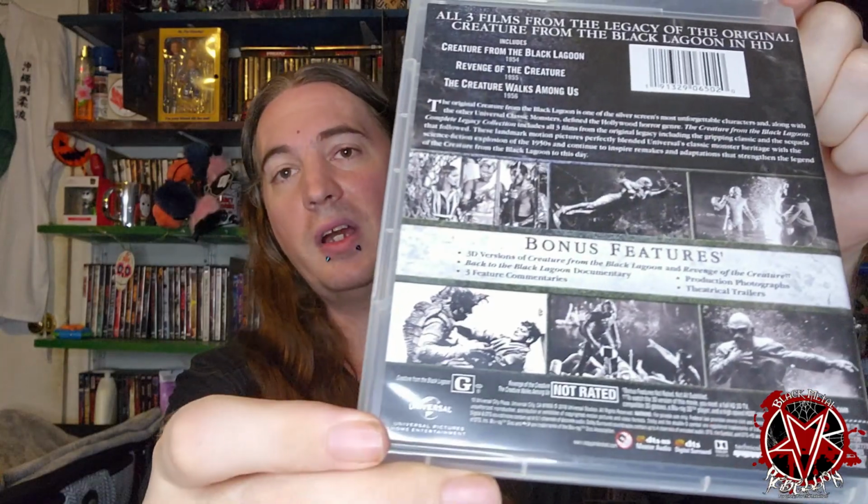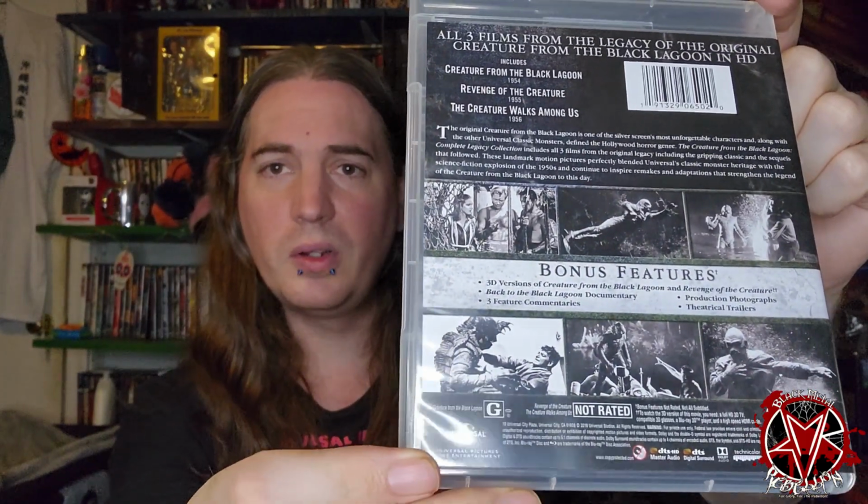Probably the second or third most anticipated out of these sets here. And the most anticipated out of this is The Creature from the Black Lagoon. I have the first one, as you already saw, but I've never seen the sequels. I hear they're not as good, especially the third one, where they try to anthropomorphize the creature, even though they're already an anthropomorphic fish creature, the Gill Man. So it's kind of weird that they try to do that to them, who knows? But yeah, here's the inside.